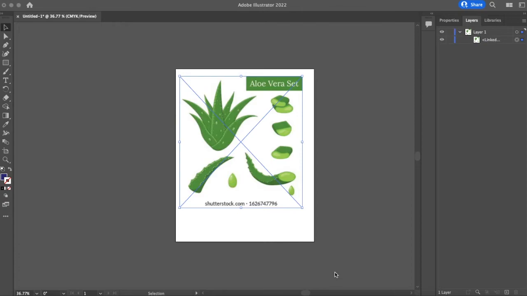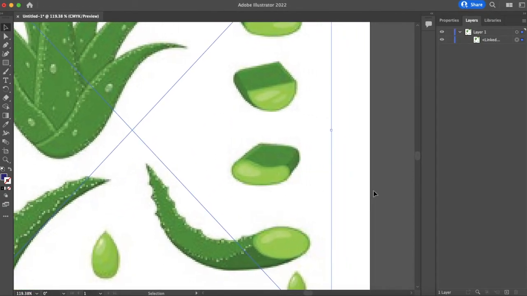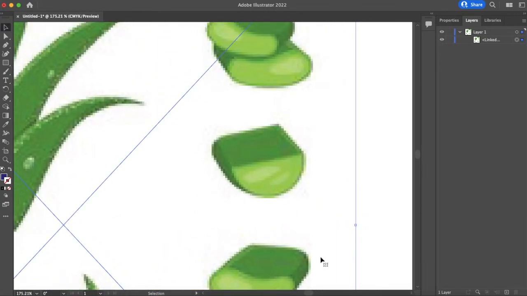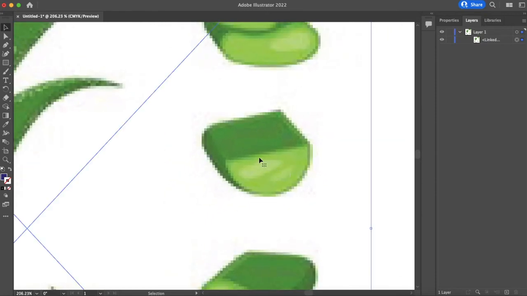So now I've just started over on a new canvas, and I have imported in a picture from Google. I did this for a project earlier this year, so this is just the picture that I have. Now I want to create a 2D aloe graphic. So what I'm going to do, and this is really nice to use with the pen tool because you can create anything with the pen tool, and you can kind of copy an image but still make it 2D, and you can still have your own twist on it.